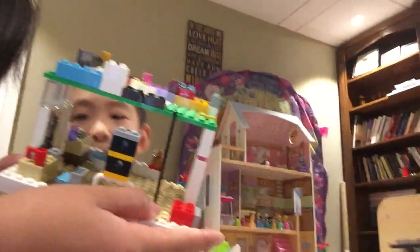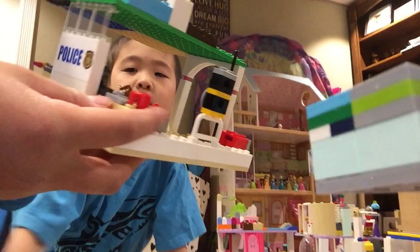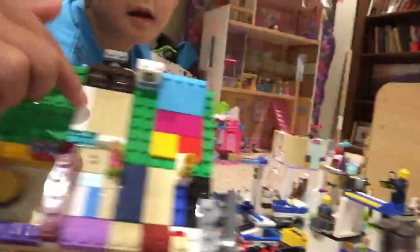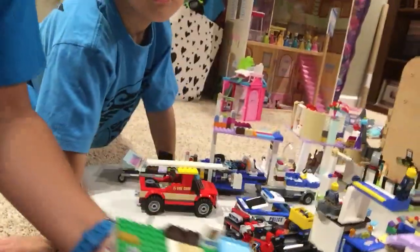Now let's come over here to the police station. And guys, we made this all from scratch. So this is the entrance of the police station. We have a radio where they can listen to music. And then we have some desks inside. Now let's go to the upper floor. There's some beds here where the police officers sleep — one here, one here, one here. And then we have some cups in the bathroom, as usual.